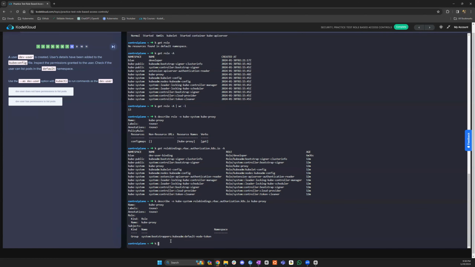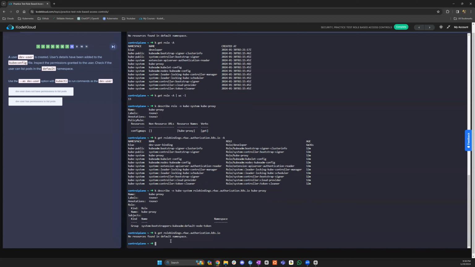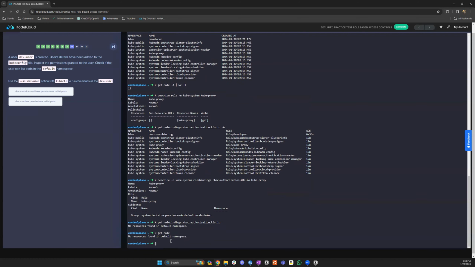Let's do a kubectl get role bindings and see if it's obvious. All namespaces. Did it tell us a namespace? It's in the default namespace. Default, yeah. So there is no role binding. Is there a role? There is no role.